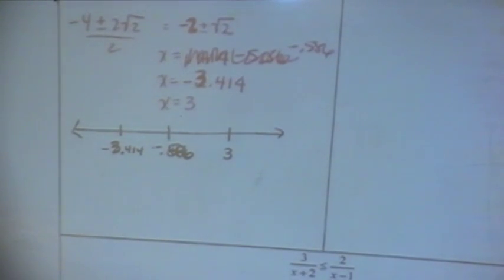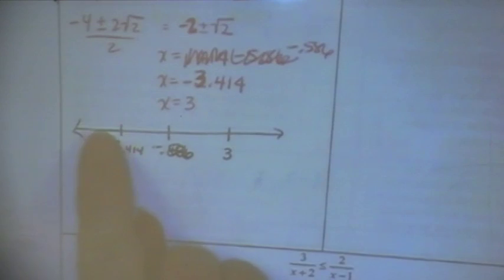Okay, so now we got to check our intervals. So if I am going to plug a negative, so let's just go with negative 4. If I plug a negative 4 up here, that top number is going to be positive. The middle, if I plug in a negative 4 here, square it, plus 4 times 4, that's positive. So it's a positive over a positive. Should be. Why did I say that? I said negative. This is negative. It's a negative over a positive, which makes this whole section negative.